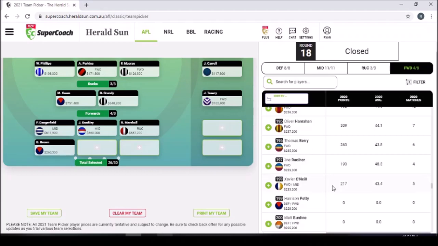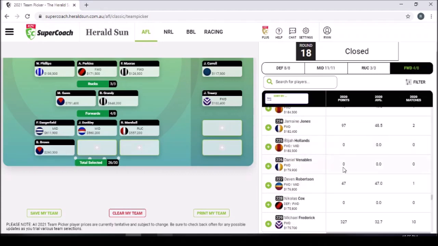Joey Danaher, 233. Is that maybe a toss-up between maybe a Joey and a Ben Brown? Maybe one of those two, if you're looking for that high-priced rookie. I'm not too sure. Yugel Hagen. Yeah, maybe it's a choice between one of those two, or one of those three, or a Thilthorpe even. Again, I'm not too sure at this stage. I'm more just trying to show the prices here and put a rough team together.